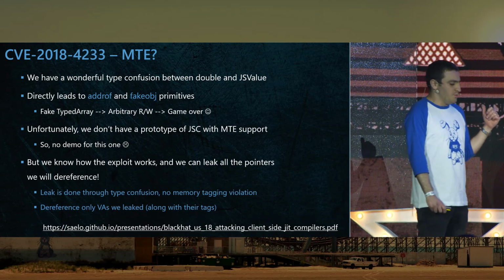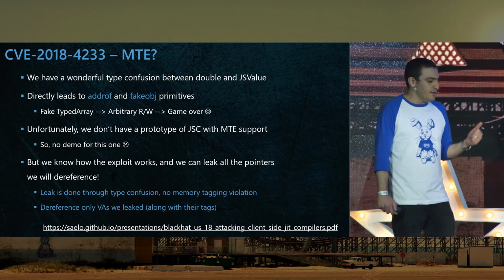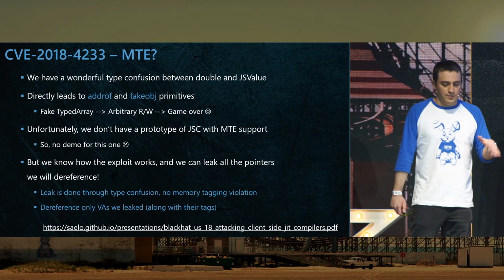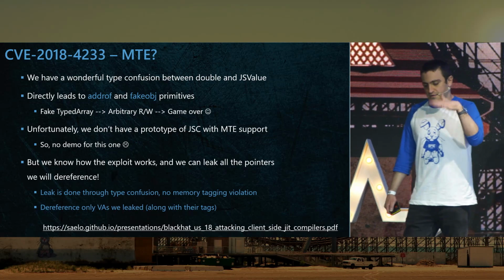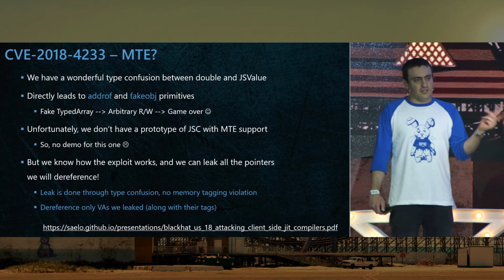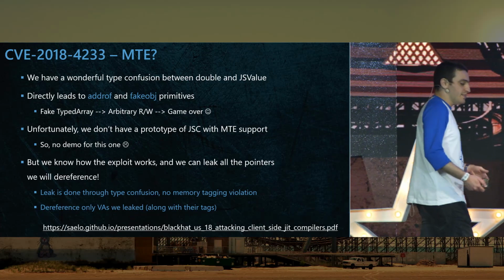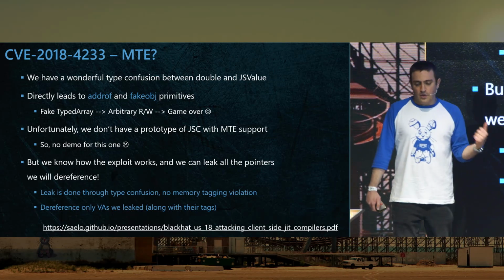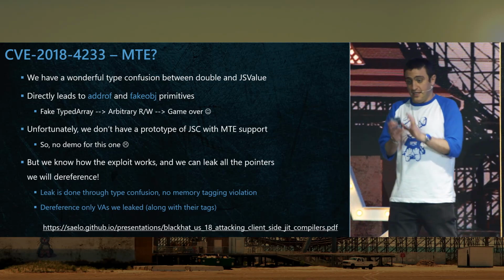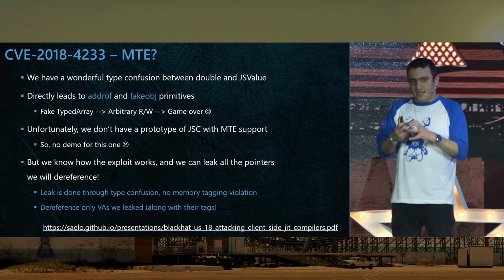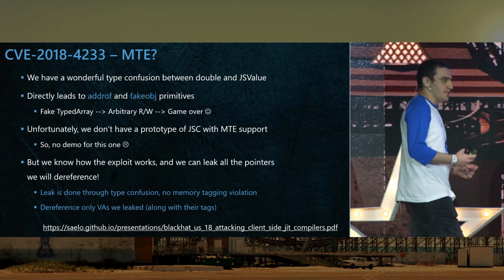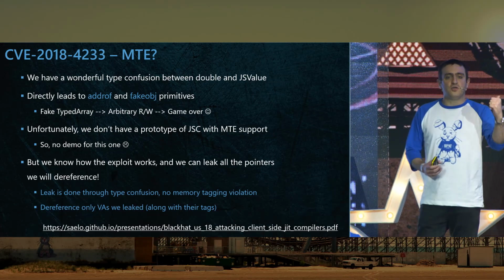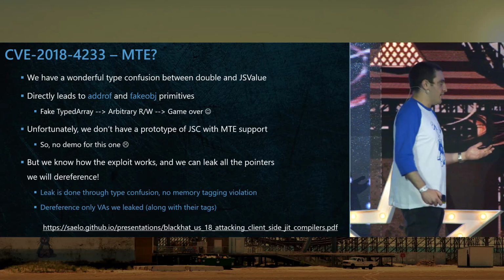And I actually really wanted to build the demo in this talk about this bug, but unfortunately, JSC does not have support for MTE. And while I was very happy to build these really simple wrappers on top of glibc, porting JSC to support MTE is not something that I find really interesting, so no. But I just want to mention here that because we know how to exploit this bug, and we have a type confusion, we could maintain this property, and this is the important part, that we never dereference a pointer without being absolutely sure that the tags are identical. And because you have a beautiful type confusion, you can leak a lot of tags.